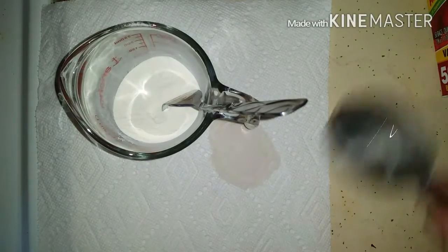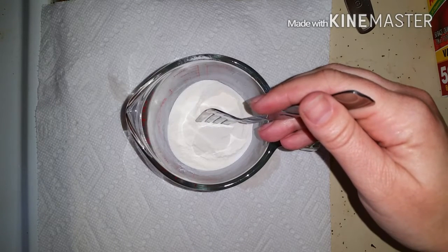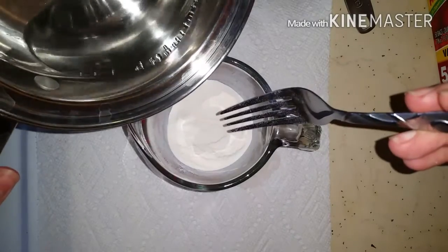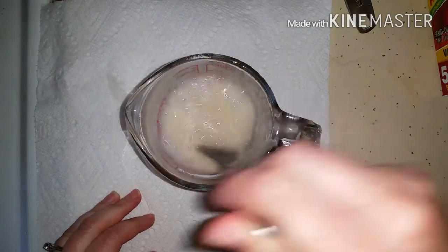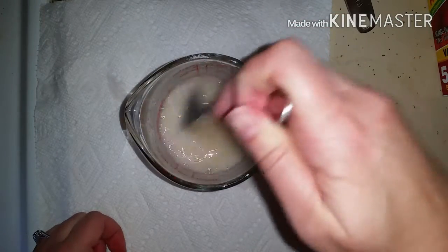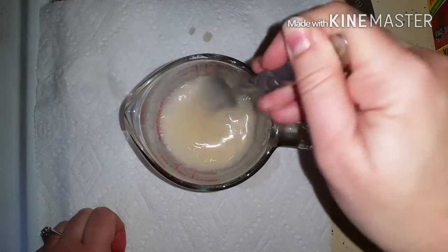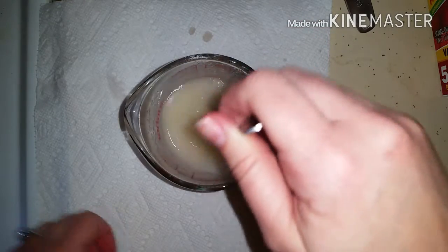The pan is still kind of hot so I'm letting it cool just a second — it doesn't need to boil very long because all you're doing is dissolving the jello. It's not the color I thought it would be, which is really interesting. The flavor is summer berry punch so I thought it'd be blue or red, but it smells really good. Between the color of the jello and the gelatin, there's just not much color going on.